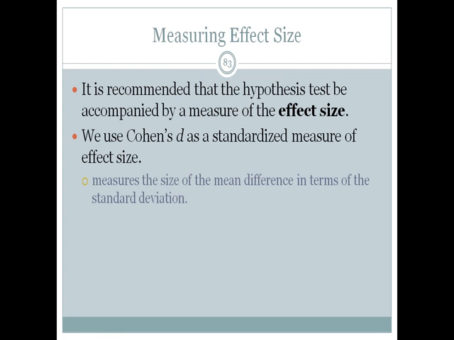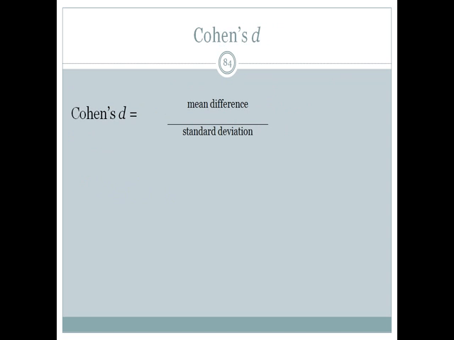overall effect. So one way to test against these measurement discrepancies is to accompany a hypothesis test with a measurement of effect size. In the first few chapters where we'll be dealing with inferential statistics, the measurement of effect size we'll be using is Cohen's d. So Cohen's d measures the size of the mean difference compared to the standard deviation. And it does this through a simple measurement of the mean difference between the samples divided by the standard deviation.